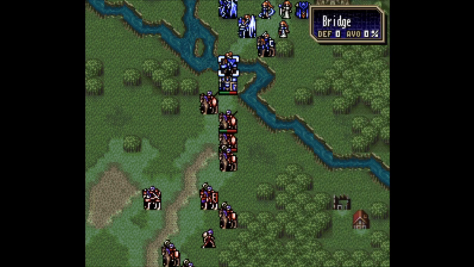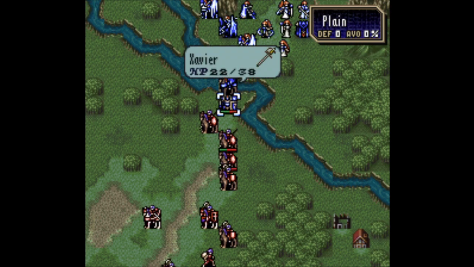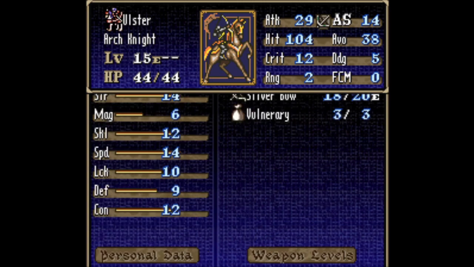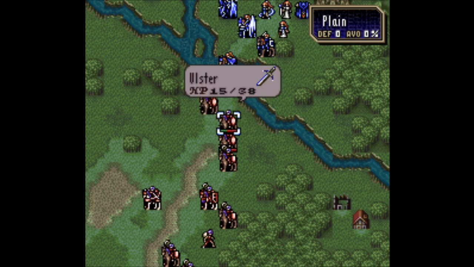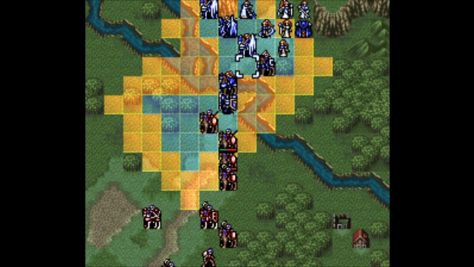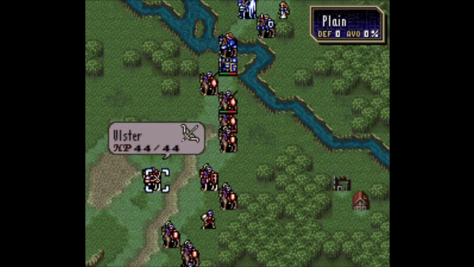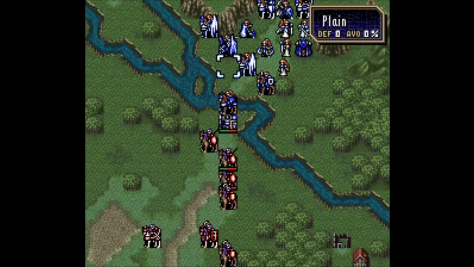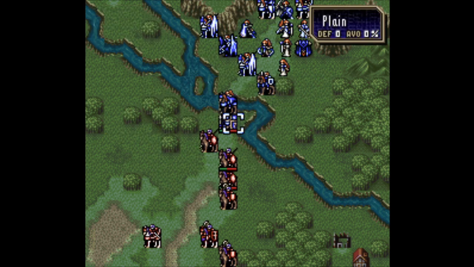Can we hit? We cannot hit the bow knight from here. It's really about the fact that we don't want him to get so high of defense that nobody attacks him. Alright, so movement on you is 11. Wow. 1, 2, 3, 4, 5, 6, 7, 8, 9, 10, 11. So 12, 13. I'm pretty sure he can still reach there. So yeah, 12, 13. Yeah, can still reach there. Which, that's kind of a shame.